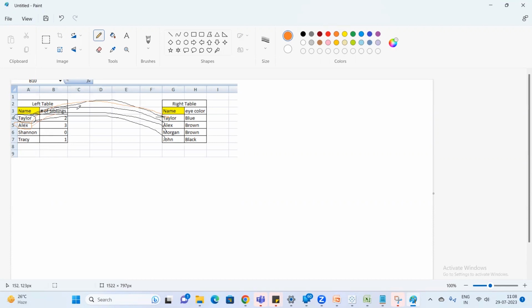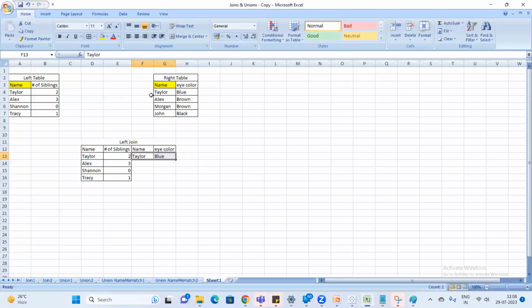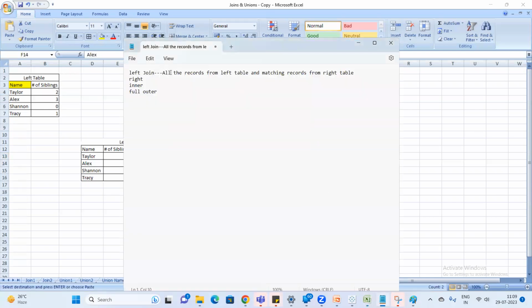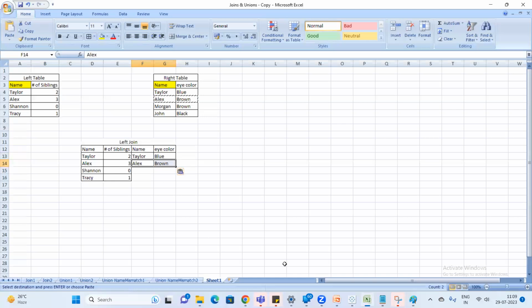And then it will check the second record, and Alex is matching with Alex. So that record also will come from the right table. So as per the definition, we have seen all the records from the left table and only the matching records from the right table. Only these two names are matching.